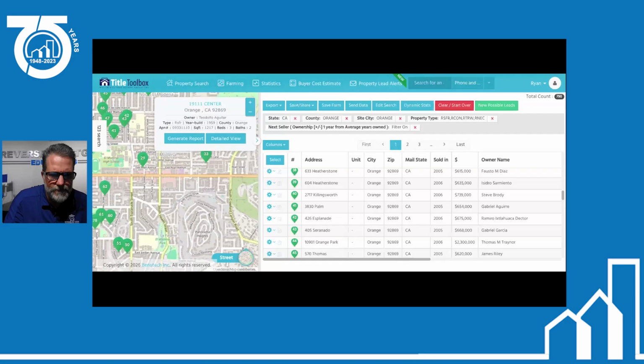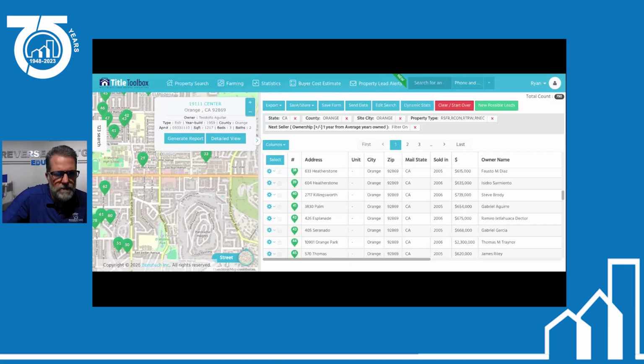You know what I'm going to ask it to do next? I'm going to ask it to tell me who has no trust. Okay. Because if you have a reverse mortgage home and you have no trust, I think that's something you need to be aware of. And so, I think they've changed this. No, I don't want trust corporations. Sorry. It's been a minute since I did this search.